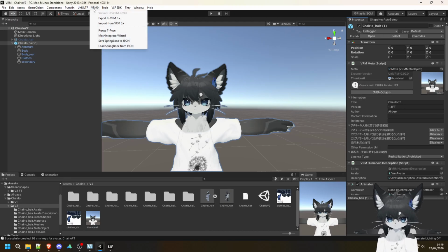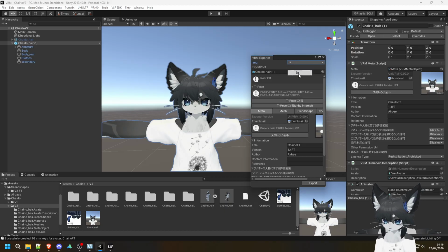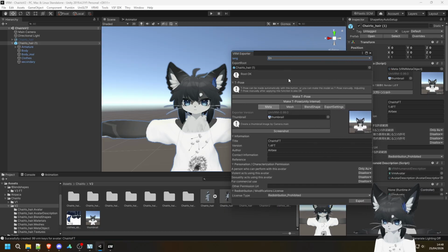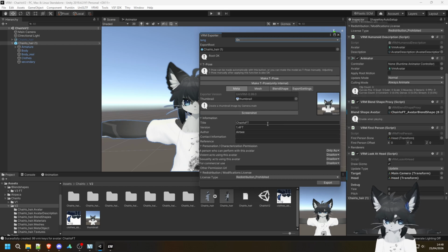Good. Now VRM, export to VRM. We want English, thank you. Go bigger. But yeah. I do have the correct blend shapes in, yes. Okay, let's just try it.